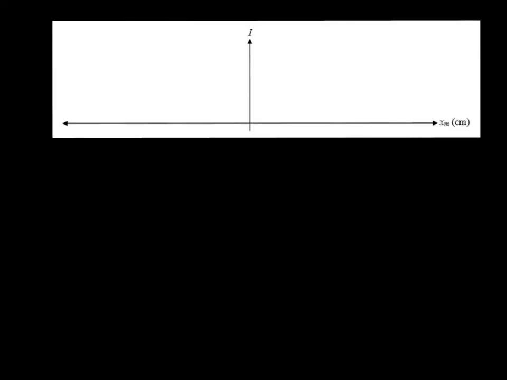In part D, draw and label a graph of the light intensity versus position for the pattern that is produced on the screen. So just to reproduce that pattern that showed up, I'm going to put it directly beneath this graph. We had the one longer central maximum right in the middle, and then it trailed off into some smaller bright spots as you went further out on either side. So something kind of like that.